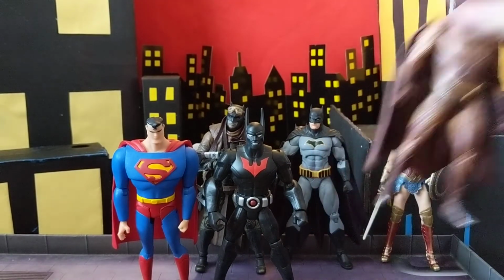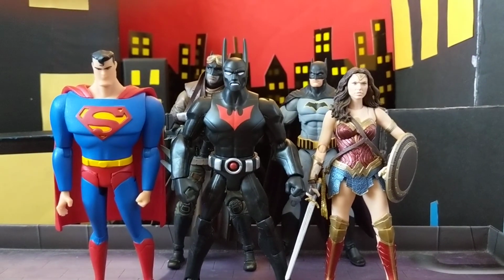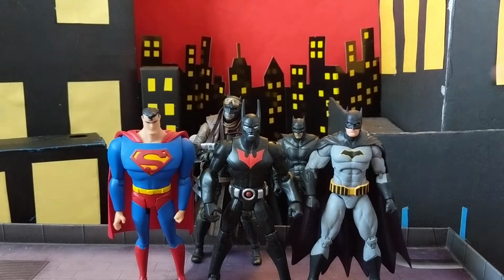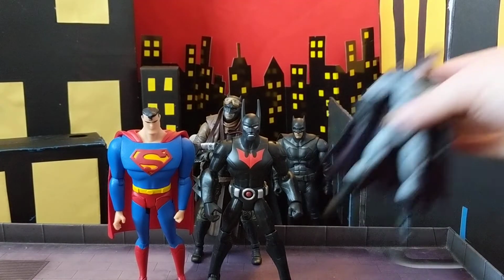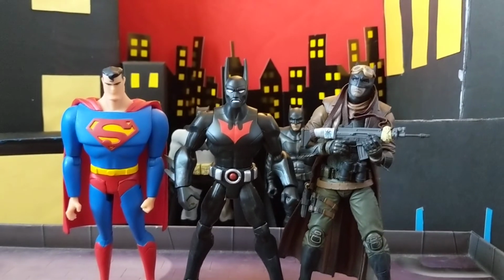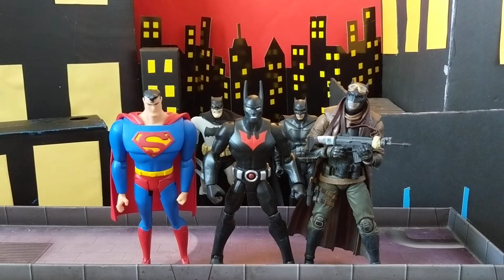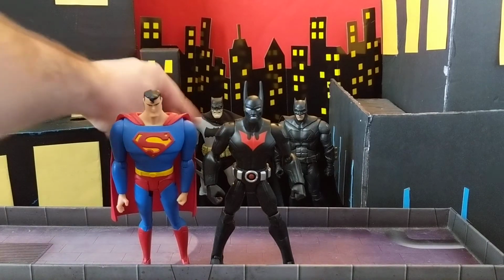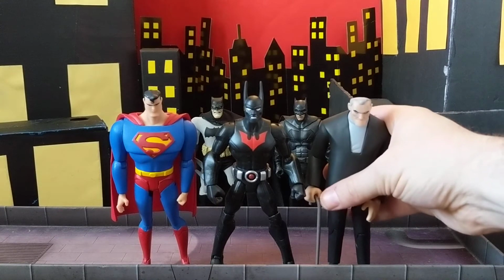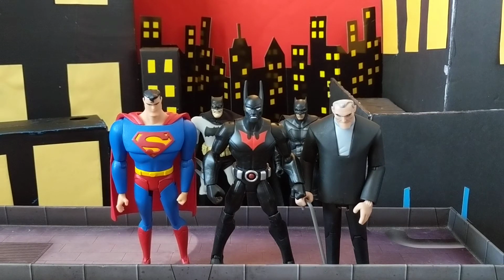Now we're going to have a size comparison next to an S.H. Figuarts Wonder Woman. Fits in scale nicely. Here is a DC Icons Rebirth. Perfect scale. Perfect scale. Here is a Mafex Nightmare Batman. He's a little bigger if you take away the Beyond ears. But I'm sure I'm not going to be doing too many pics with Nightmare Batman and Batman Beyond. The most important part that I love is that it fits in perfectly with the animated DC Collectibles line. Here's his mentor. I can give him the stand. So here's old Bruce. Fits in the scale perfectly.